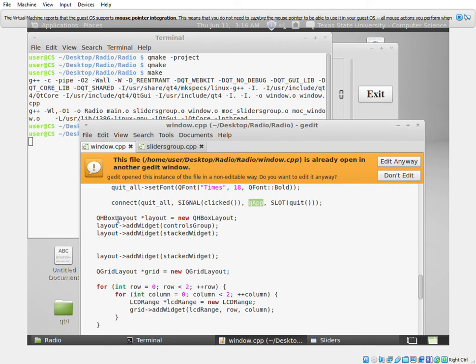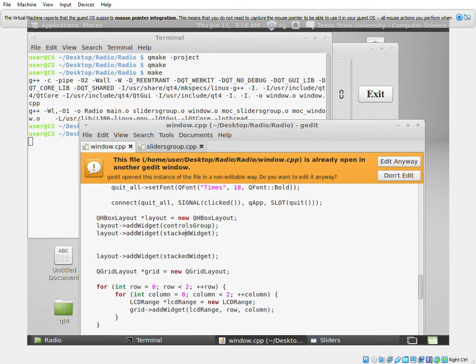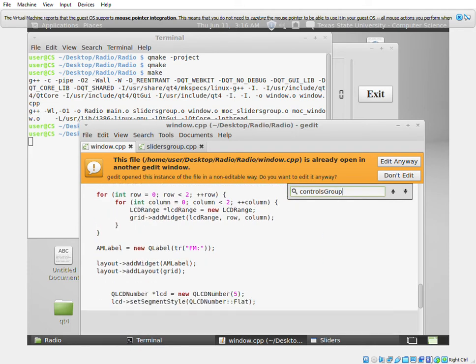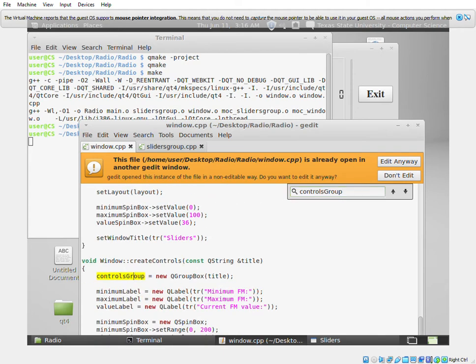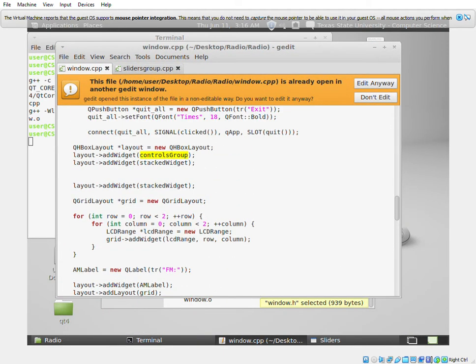And also now you have a QHBoxLayout, and then you can add a control group and a stacked widget. So the control group, what's this? It's something related to here. Okay, let's explain one by one.